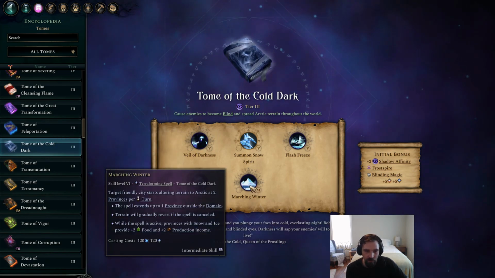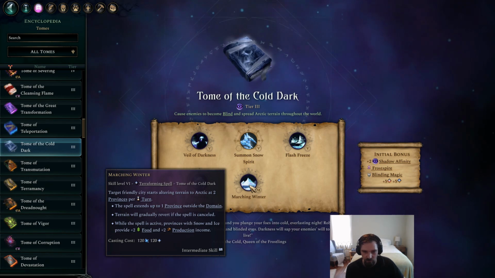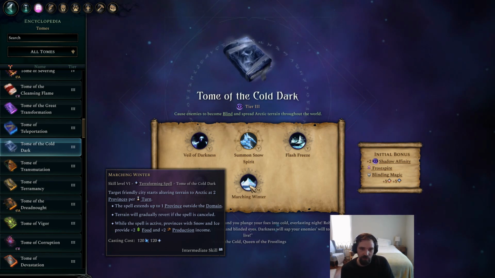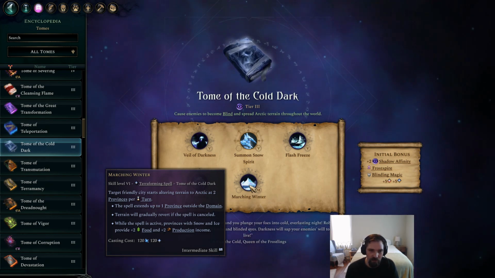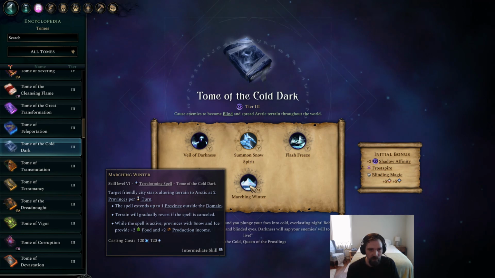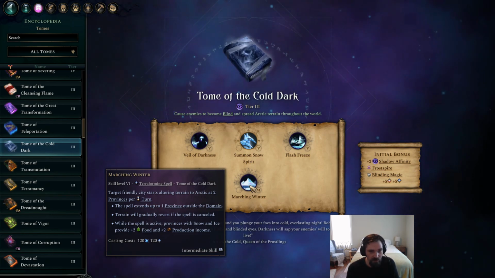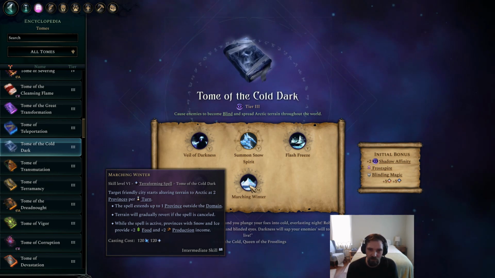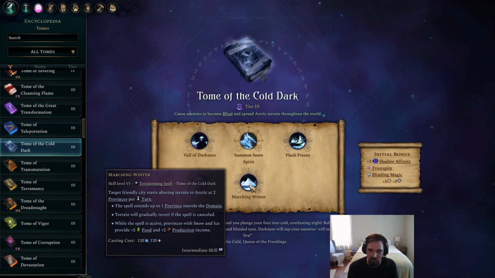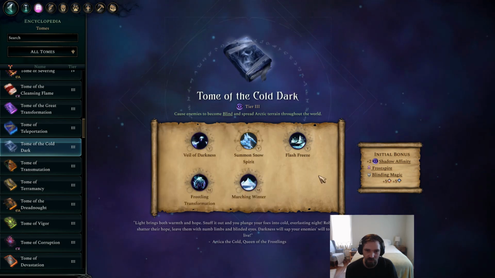Marching Winter will alter terrain to Arctic, and also makes it so that the provinces with snow and ice provide some food and production. That's a pretty small amount of food and production. Even if you've got like 10 sectors, that's only 20 extra food and 20 extra production, and that's after the city has grown to a decently sized city. So I don't see myself actually using this one very often. I don't think I've ever actually used this in a multiplayer, whereas I know I have taken this tome specifically just to get flash freeze online.